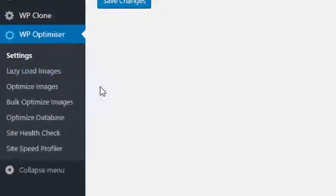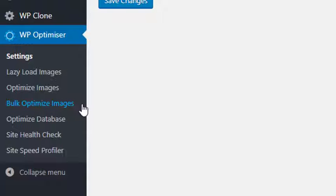Now I'm going to fix this with WP Optimizer right now to show you how powerful this product really is. I'm not going to go through all the features — we're just going to go over the first three features, which are optimizing the images, optimizing the database, and enabling lazy load, so you can see in real time the massive improvements WP Optimizer will make to this website.